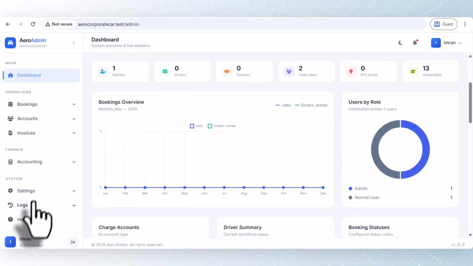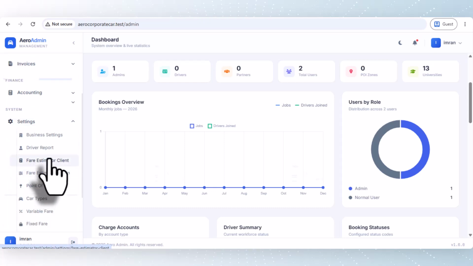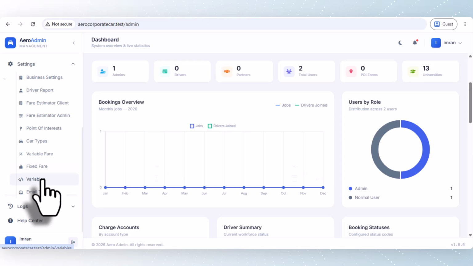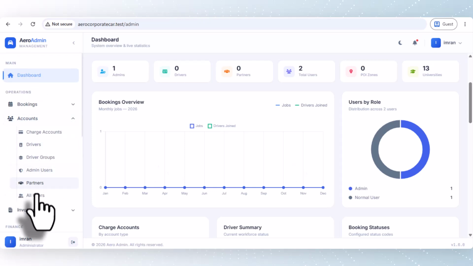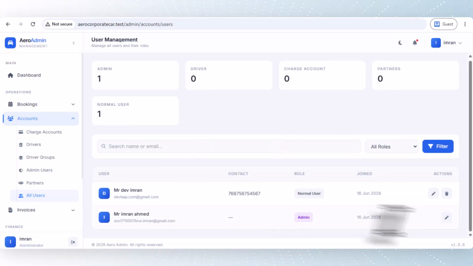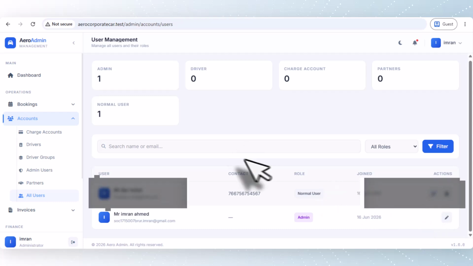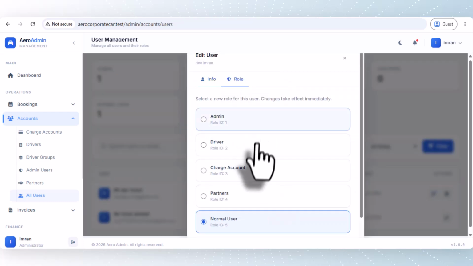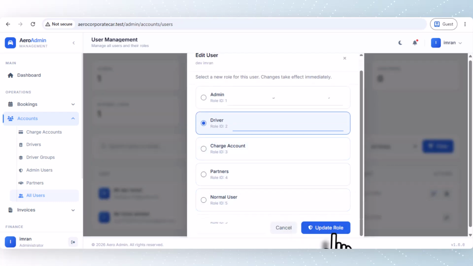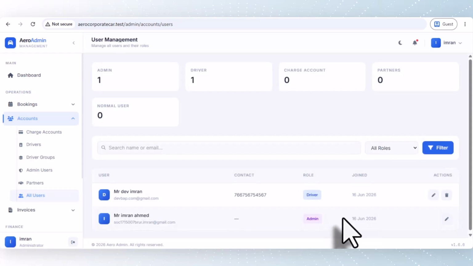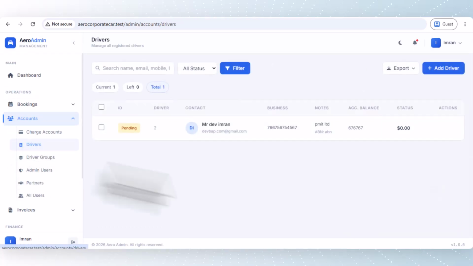So we need to go firstly to the account, all users, click the user, role, the driver, and update the role. So now it shows here driver, this is the driver pending. So update the status, just click it. How it updated, just click.